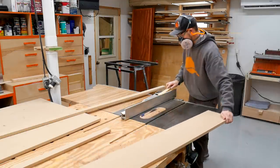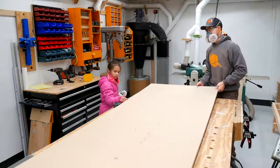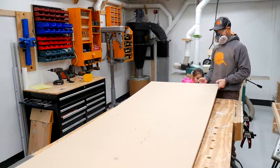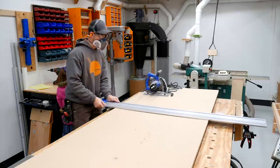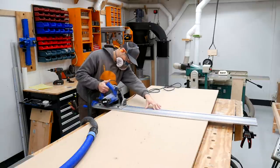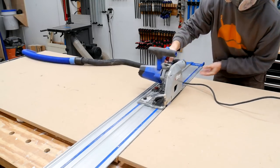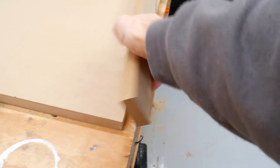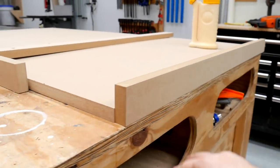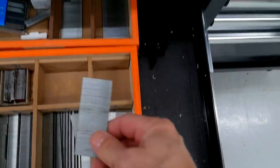I cut it down to the width that we needed on the table saw. And while I was over there, I used the off cut to make a couple of 1½ inch strips. We will glue and nail these around the perimeter of this board to add a little bit of a ledge, because the game the kids are mostly going to play on this has a bunch of little balls that they move around so we need those walls. Cutting everything down to the length needed, we used the track saw which is super great for dust collection, especially with something as nasty as MDF. I did notice a little bit of bow in the bigger board, so I'm going to make sure I have that bow up so that I can push it down as I am gluing and nailing the sides in place and it should hold everything nice and flat.